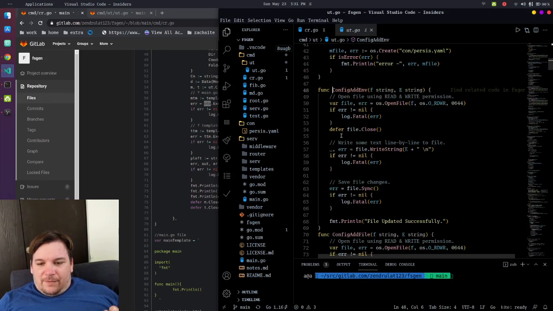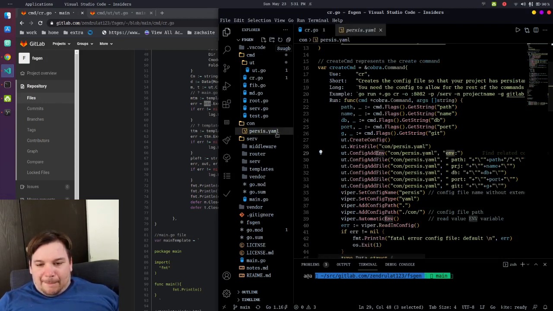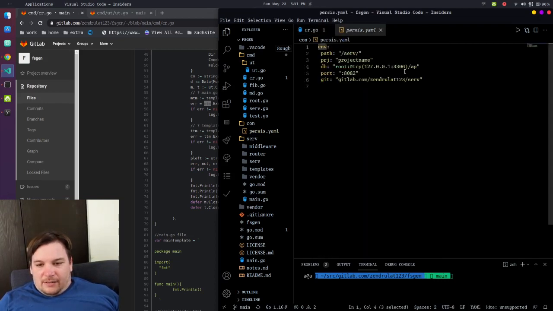Basically, open up the file, and this is the file, and then the data, so to speak, writes to it, and then, oh, it's been updated. And so what is it doing? Well, it means this file, and it's writing this environment thing, which is what this is, and so on and so forth. All these different slash things are so that I can get quotes around the data I'm writing to the config file.